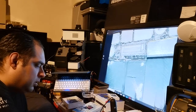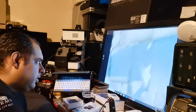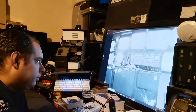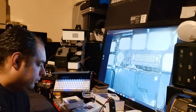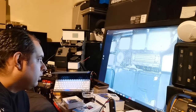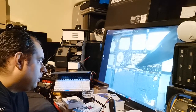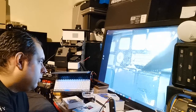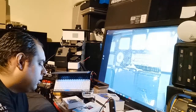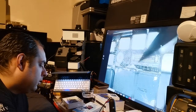Let's have a look at where our AMOLED screen would plug in, which is what you can see there. Let me get this into the middle. Bear with me. That's it right there in the middle. That's where our AMOLED screen would plug in. Again, yeah, I can't feel anything broken there. I'm not sure what's going on here though. I think we're going to need to get some cleaner in that. Definitely.